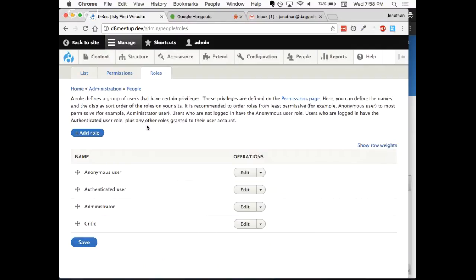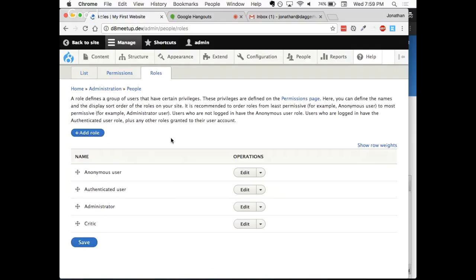For example, right now our critic can create movie reviews, but we don't have another role that can create articles, just generic articles on the website.